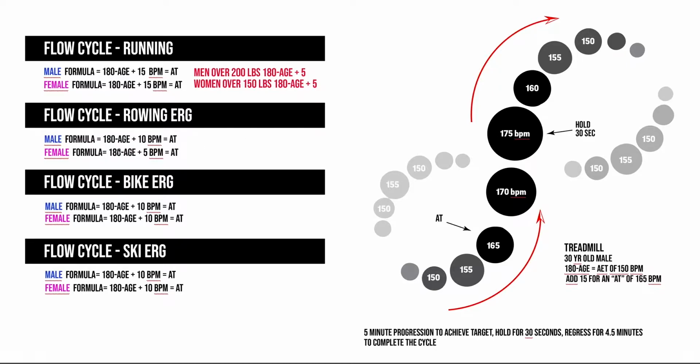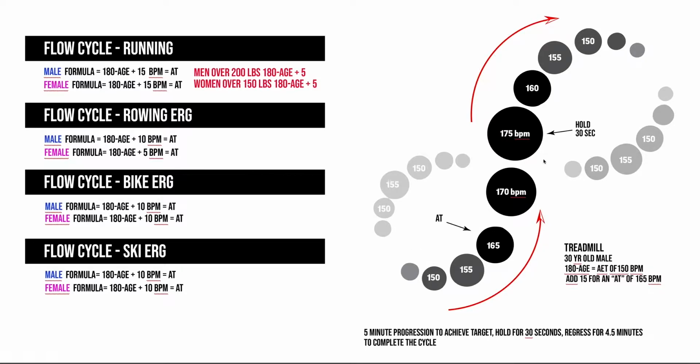On a rower, there's a little bit of difference, 5 beats per minute difference between the man and the woman. And believe me when I tell you, 5 beats per minute can make a big difference in where the energy is coming from. And then here on the flow cycle, you could see a little less, adding 10 beats per minute as opposed to 15, and across the board, man and woman. And then on the ski erg, same thing. So not a lot of difference, but there's a little bit of difference and enough to frustrate you. So I wanted to make sure that we pointed this out.